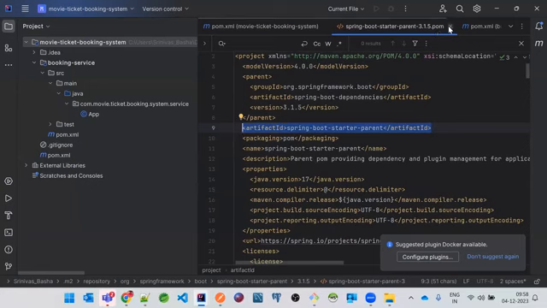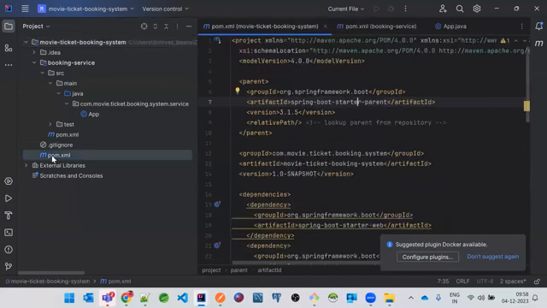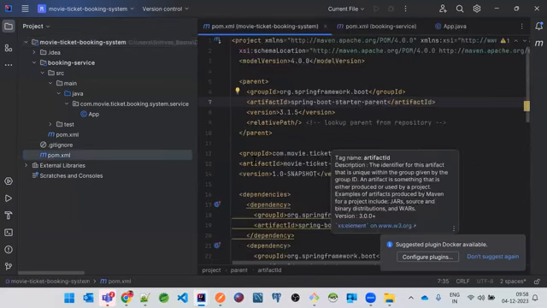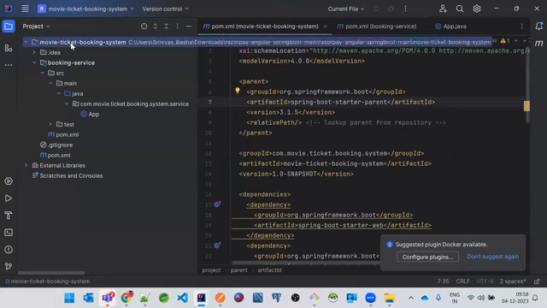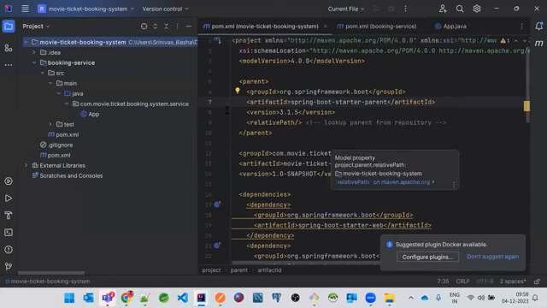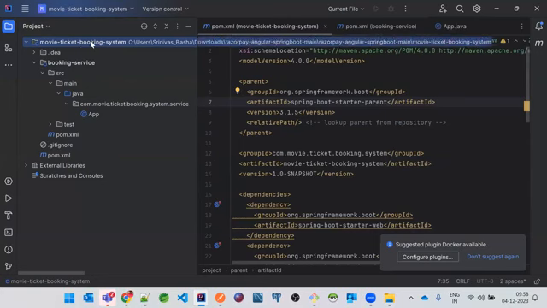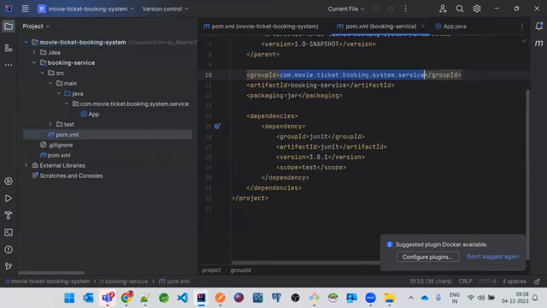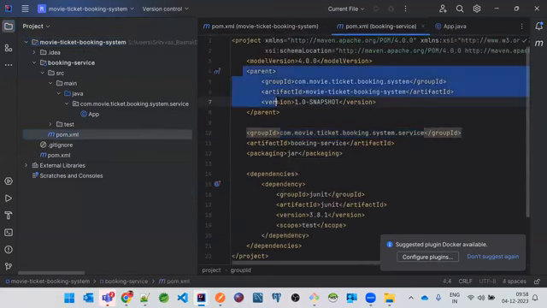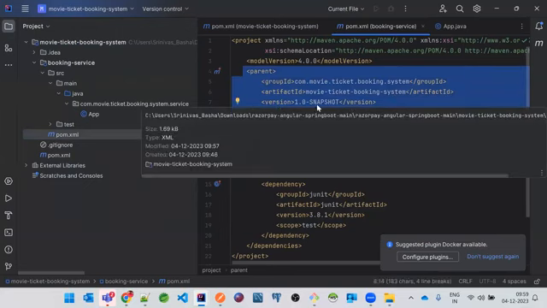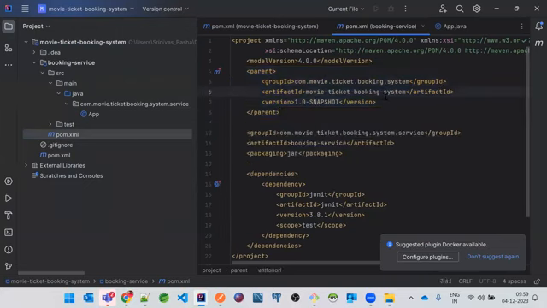So the same way, let's say if I just go to my POM.xml, if I have to create another project and I just wanted to define the parent of the other project as Movie Ticket Booking System, then you need to do the same thing. You'd have to add the parent tag as Movie Ticket Booking System and the version. That's all you need to do. And whatever dependencies you need, you can add over there. Okay, so that's the total idea.